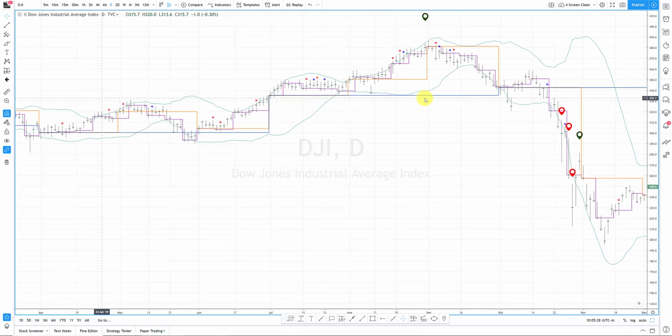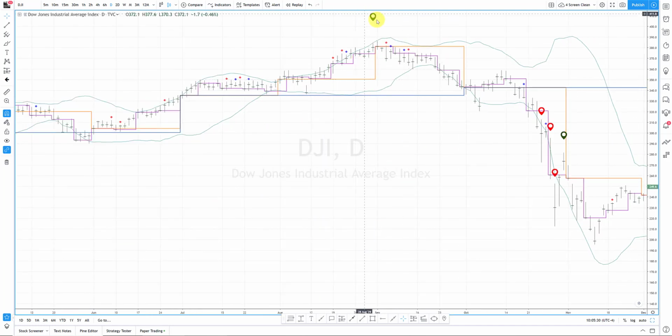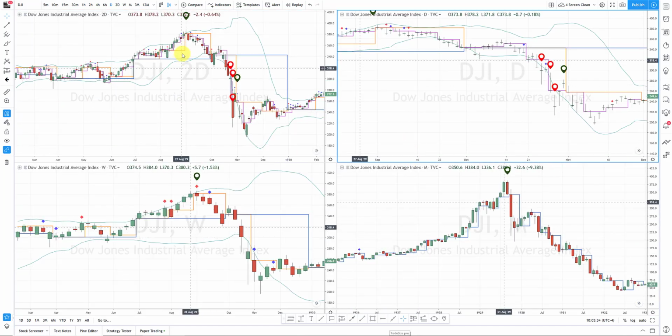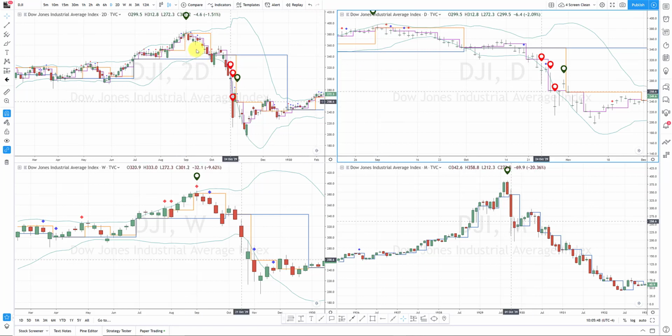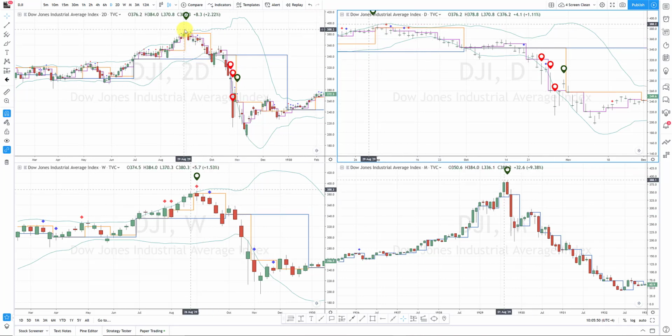So let's zoom in now to the daily scale. So on the daily chart, okay, actually one quick thing before I jump away from the daily. The 2-day chart. Well, why do I use the 2-day chart? Well, the 2-day chart does a really good job of aggregating the daily chart and kind of smoothing out some of the edges that you get from the daily chart. So if you want a little bit less sensitivity, that's when I'm using the 2-day chart to aggregate 2 days' worth of data into one bar.